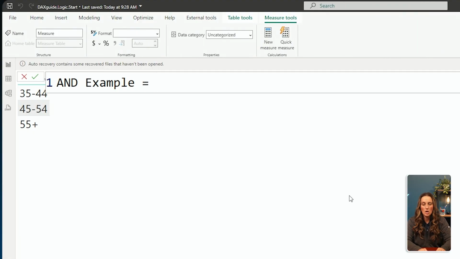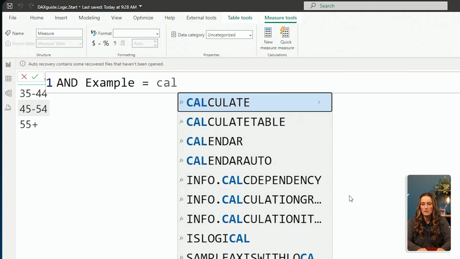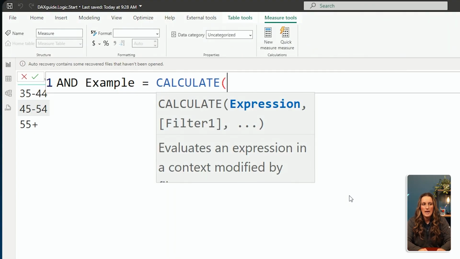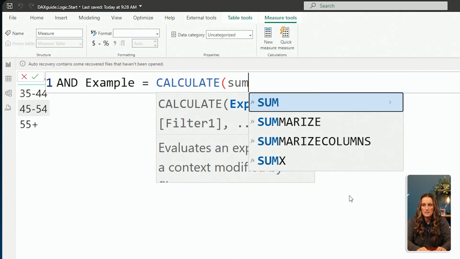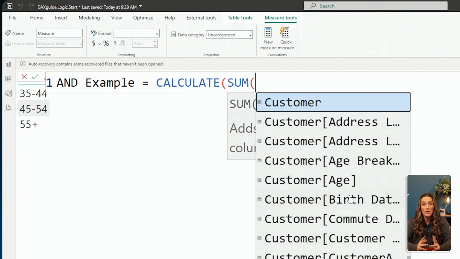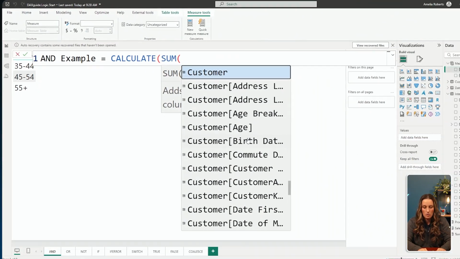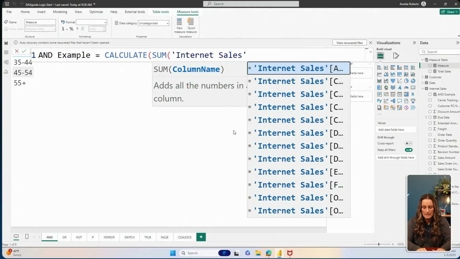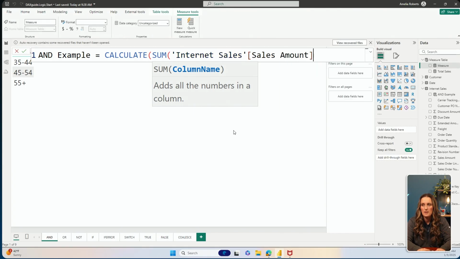I am going to start off with my calculate function for filter context, and then I am going to use my sum. Now, what I want summed is all of the values that are within that sales amount column. So I am going to reference that sales amount column.